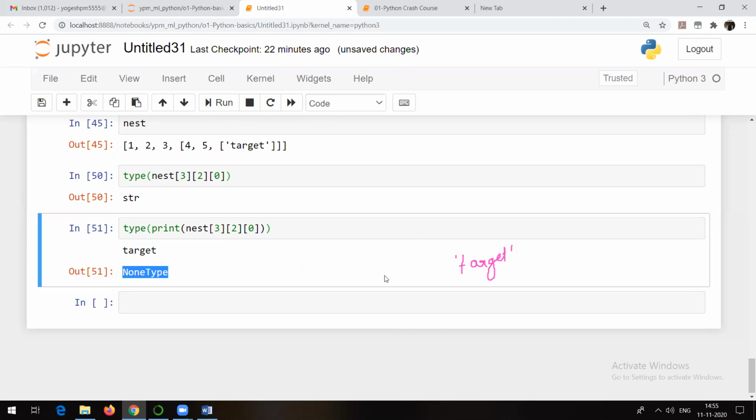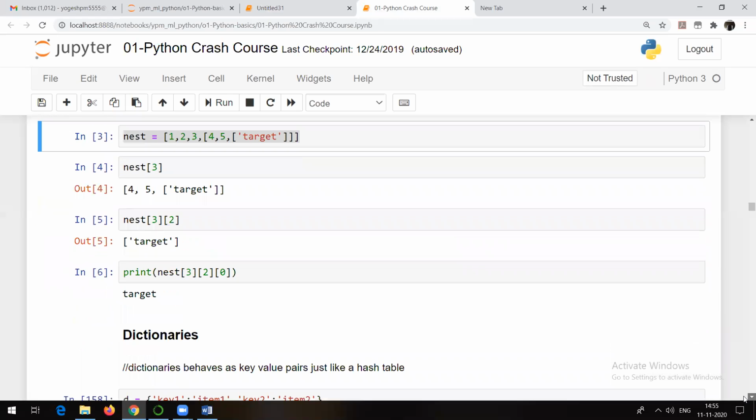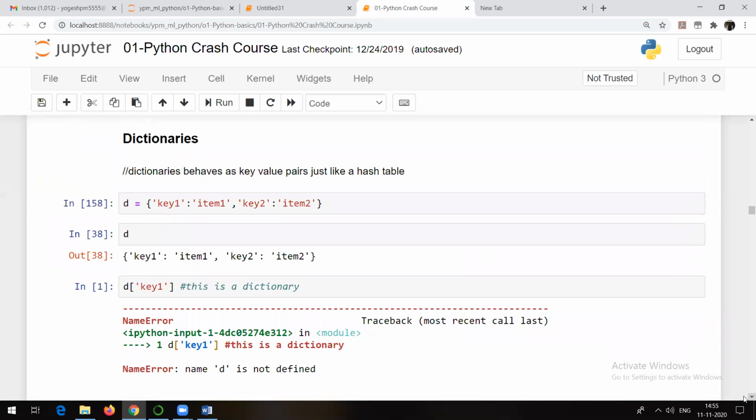Because this is very, very important. Whenever you have to do some operations, these things are going to happen. Remember that, even though it is a basic and easy thing, it is very important. Okay, so that is the thing. Let me check whether any example is remaining. 3 2 0, that is done. Yeah, that was all about lists in short.